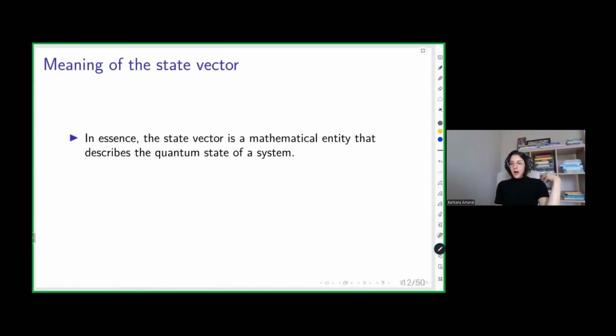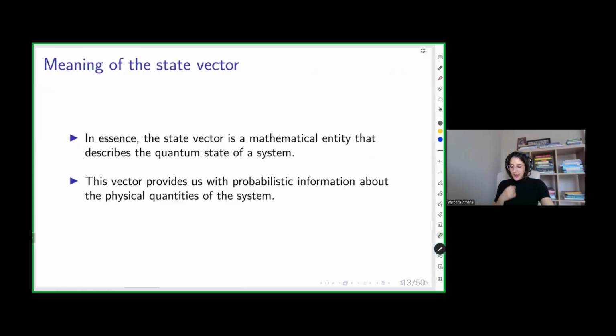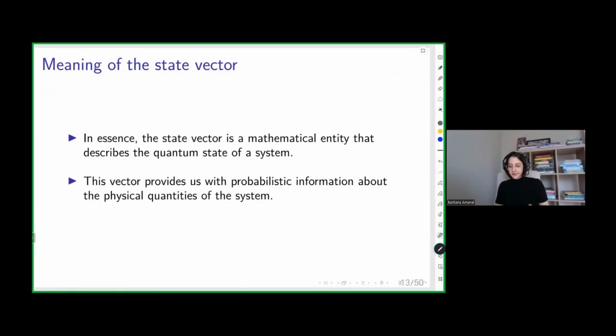And what is the way I'll approach the quantum state in this course? It is just a mathematical entity that describes the quantum systems and how we interact with them, the outcomes that we get when we interact with it. And this will give us the information we need, that is the information we can get, which is generally probabilistic, and that's it.